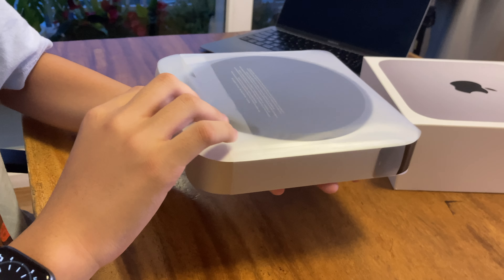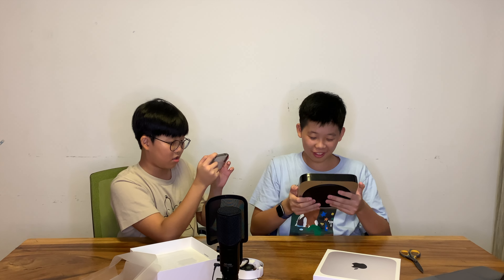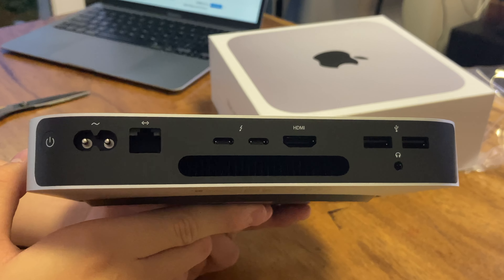So, power cord — let's wrap up the Mac Mini. First off, very hefty. I like it. Looks cool. Is this our first Mac Mini? Yeah. So I just created history. You're making history! I have an Apple TV which looks similar to that. So why is that black thing? Oh, you're supposed to peel it off? Yeah — I thought it was some kind of protective cover. Oh, that's so sad. Not a lot of ports compared to Intel.